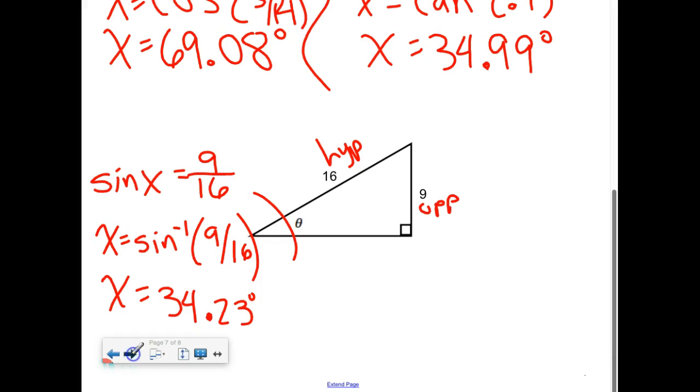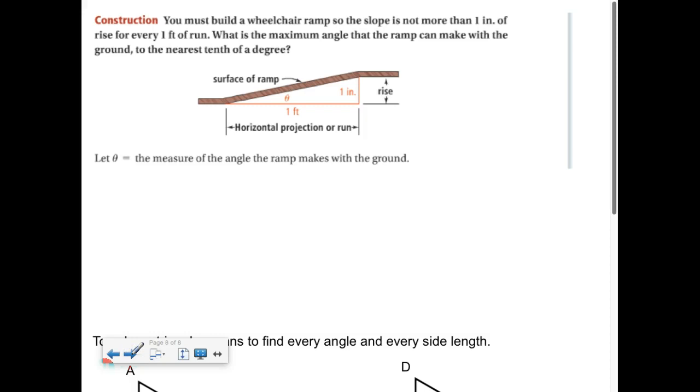Okay. So as I look at this next problem, they do give us a picture, but we really have to read what they want from us. So it says you are building a wheelchair ramp. So as we know, that's going to form an angle. And we don't want the height of it to be more than 1 inch. We also know the length of it is going to be a foot. We want to know what the maximum angle is to make it off the ground. Okay. So I'm going to take the picture that they gave us, and I'm just going to bring it down here to help us out.